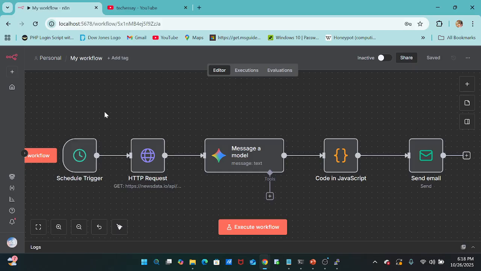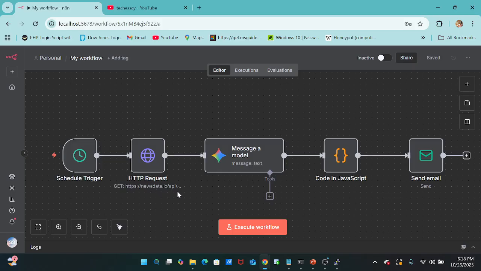We can schedule it for every morning. Every morning it will call an API where some news data will be available, and it will research for us.